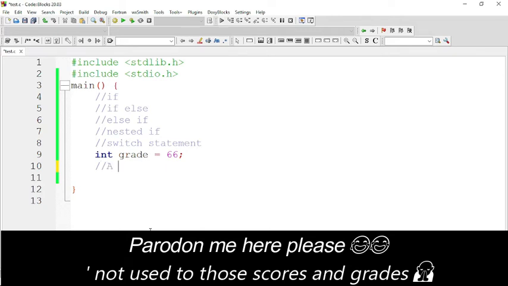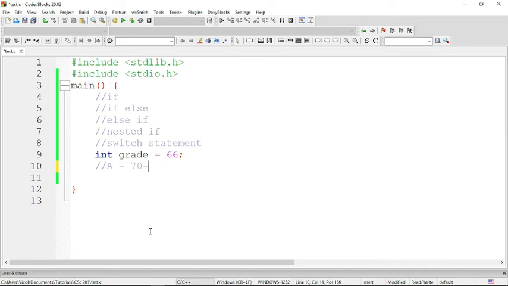A is what, 70 to 100, yes. Then B is 60 to 69. Then C, I'm not confused here. I think C is 55 to 59, if I'm not mistaken.